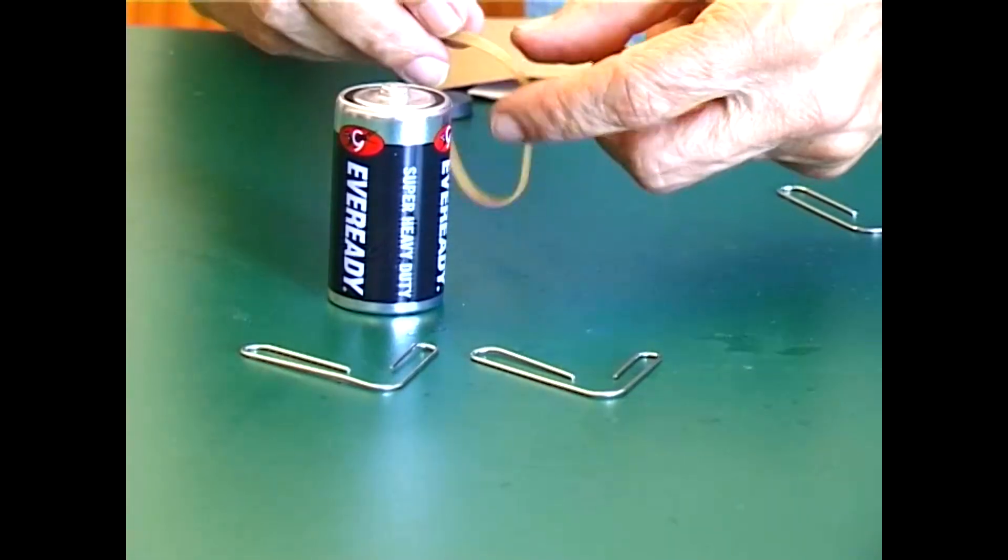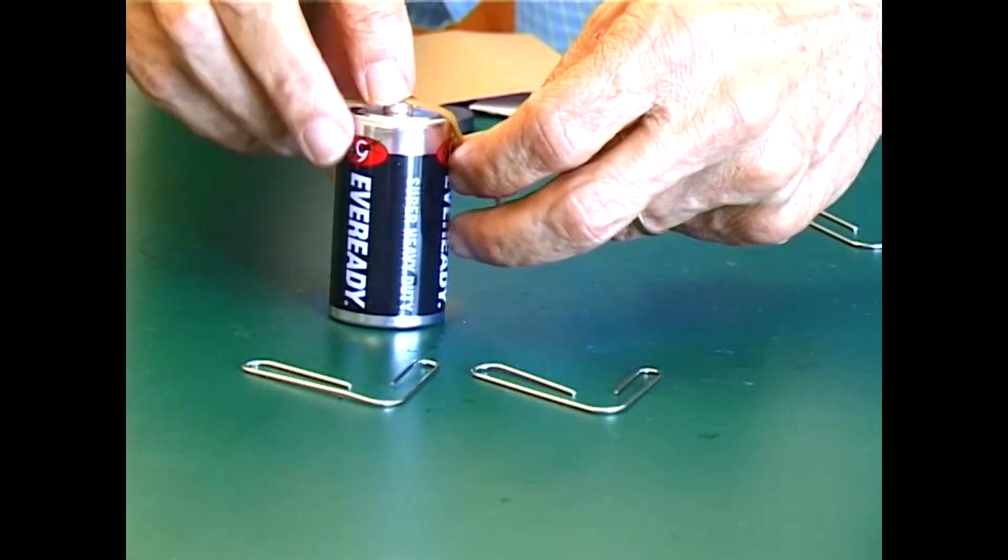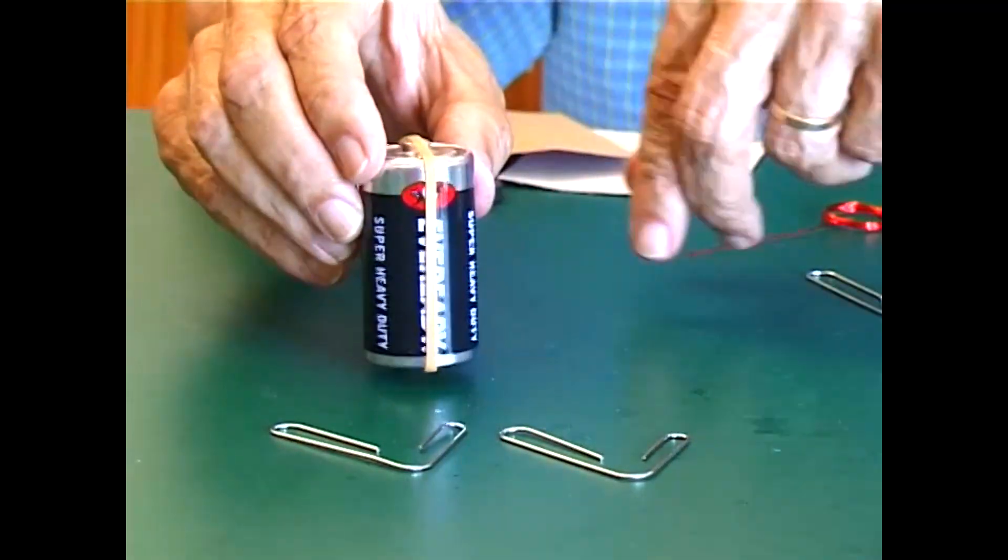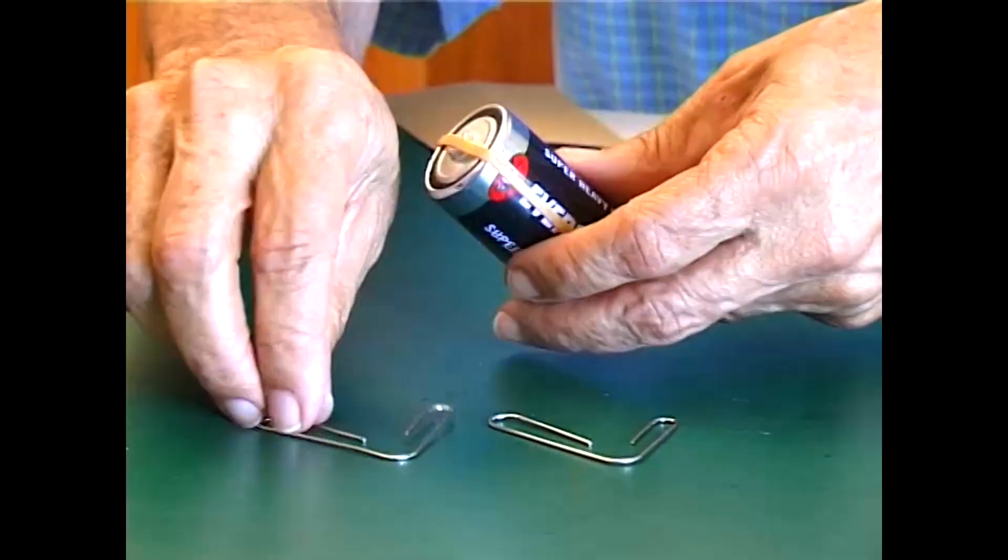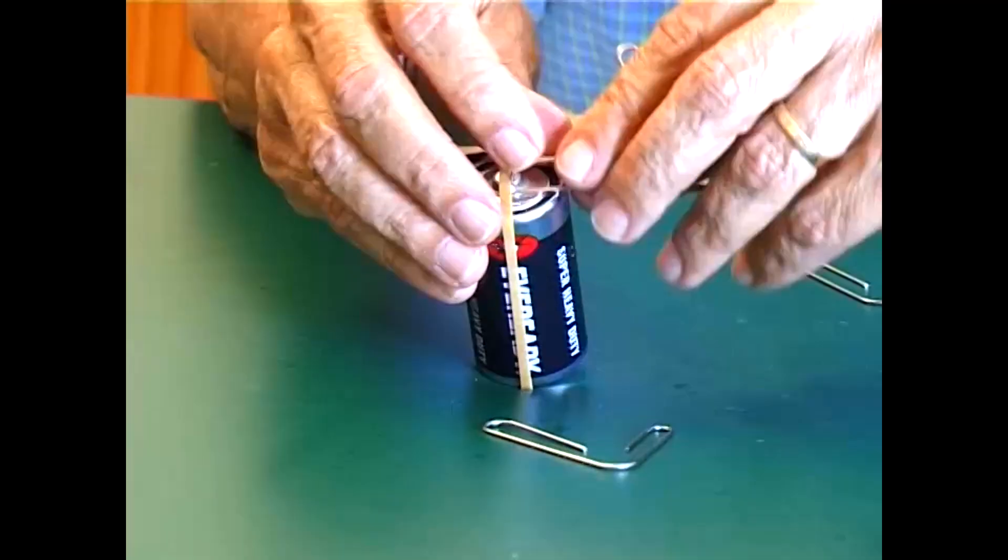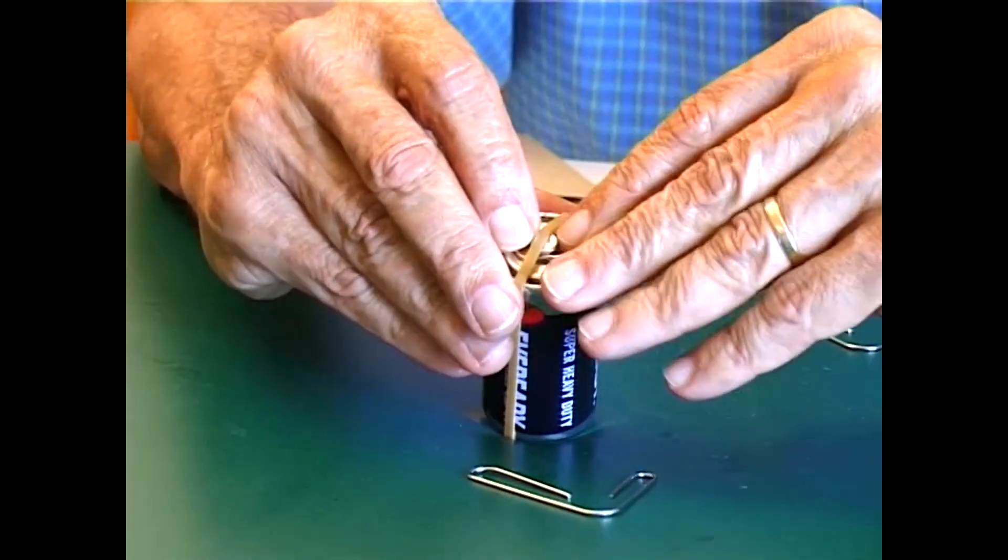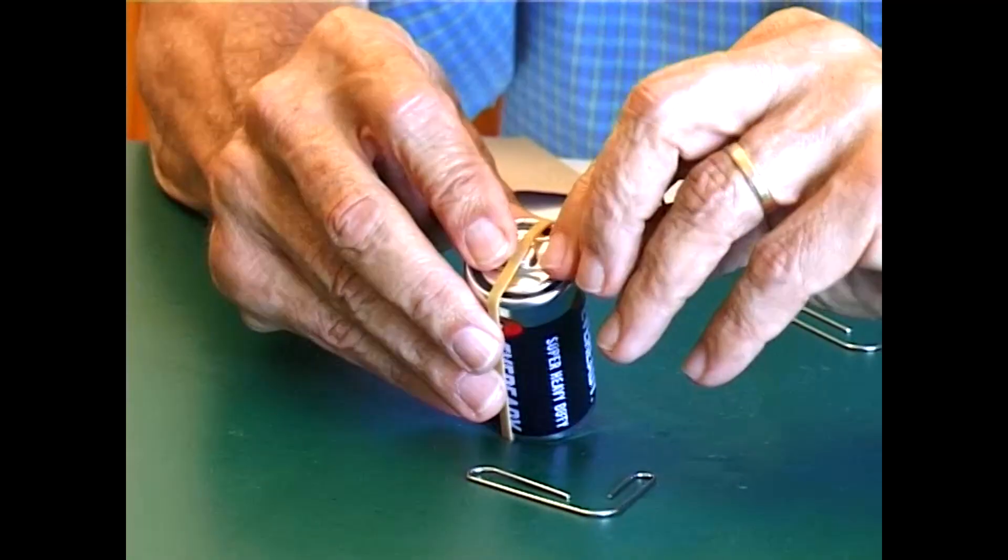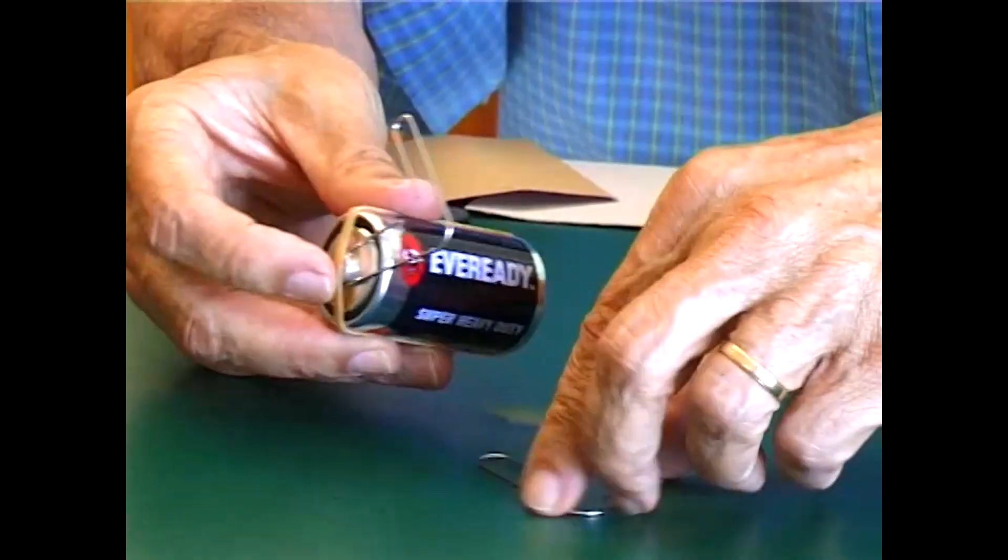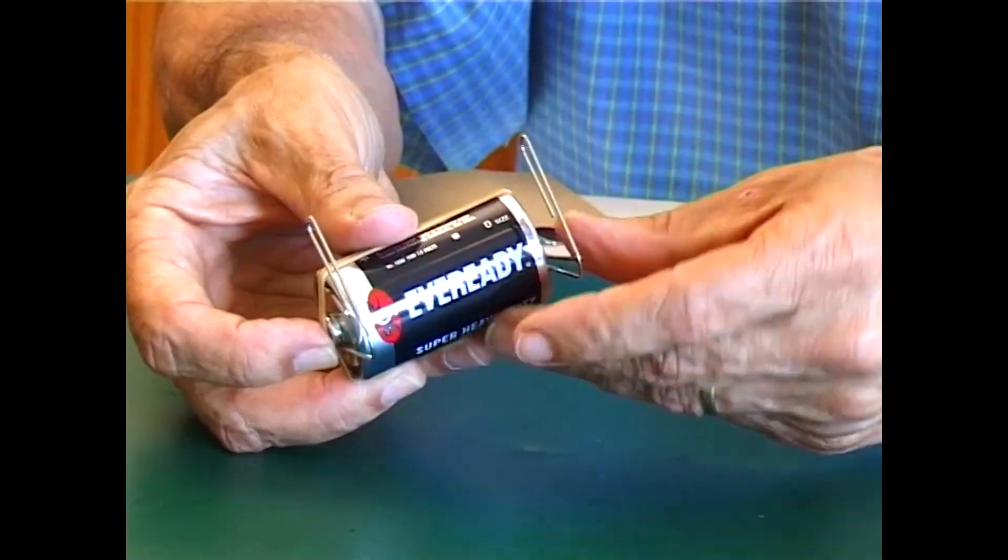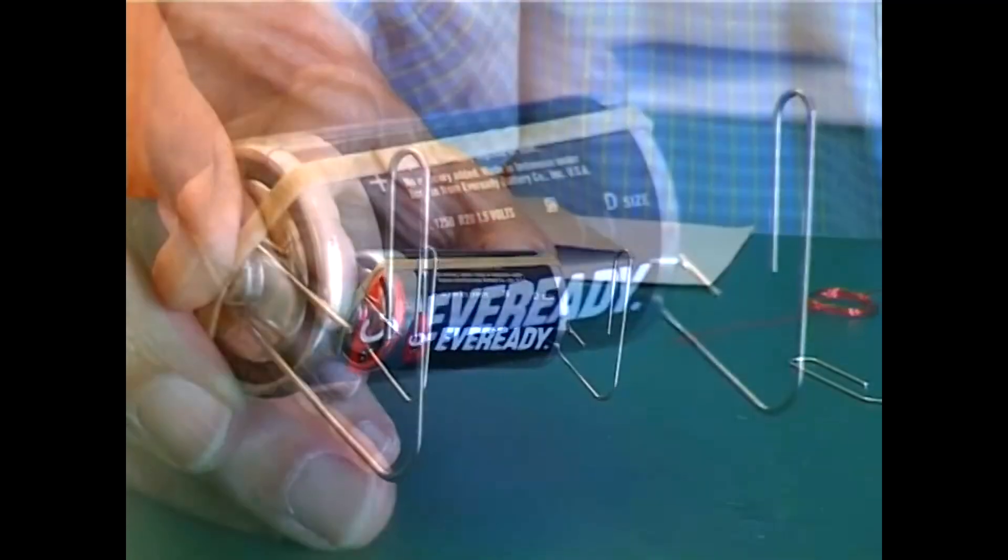Now the battery needs a rubber band to go around it. Now I've selected a rubber band so that it stretches tightly from one end of the D cell to the other. Now here's what you do with the paper clips: they go in at each end of that D cell and if you press that one around there it should stay there by itself on the positive side, and then do the same thing at the negative end, the bottom end of the battery, pushing that in there. That is your power supply and support.